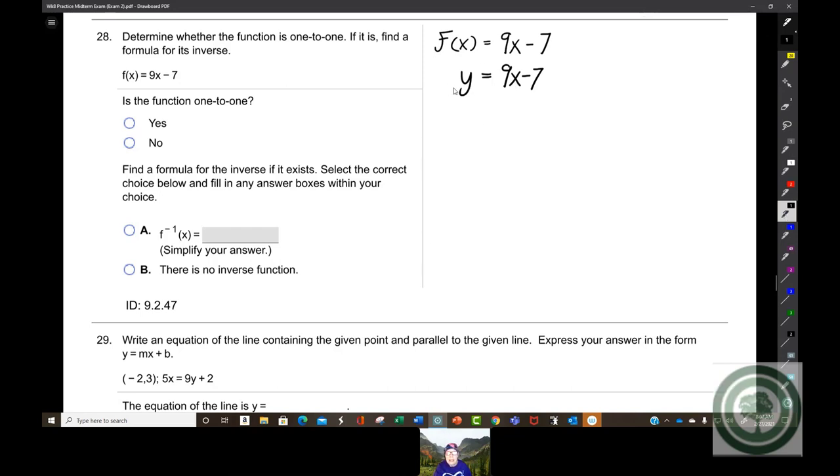You switch the x and the y, because remember you had a problem like this. Suppose you have a function, 1, 2, and negative 3, 8, and 4, 5, consisting of three non-connected points. Then the inverse, if we call this f of x, the inverse is just these points with the x's and y's reversed.